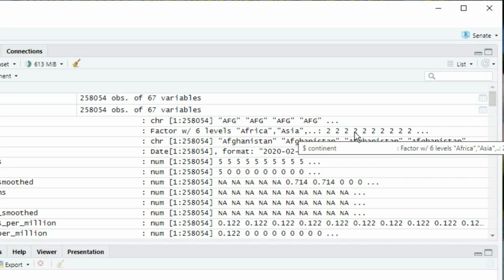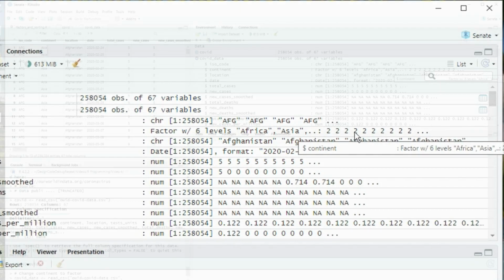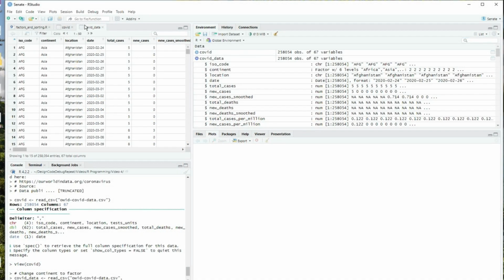The values are the indices of the factors. So we can see in the view that the continent values in the first rows are all Asia, corresponding to the second factor, and in the data we see 2, 2, 2, etc. This is more efficient than storing each individual value as character, because the text is stored only once in the levels part of the factor.